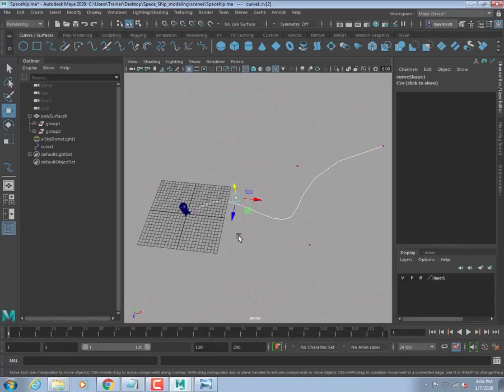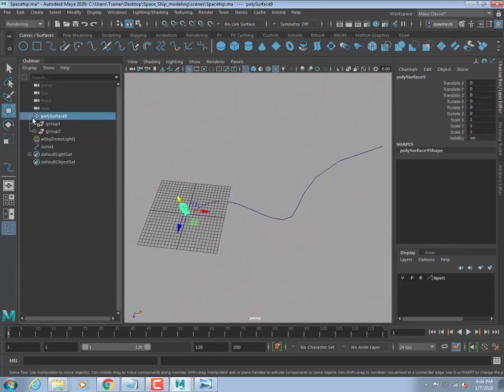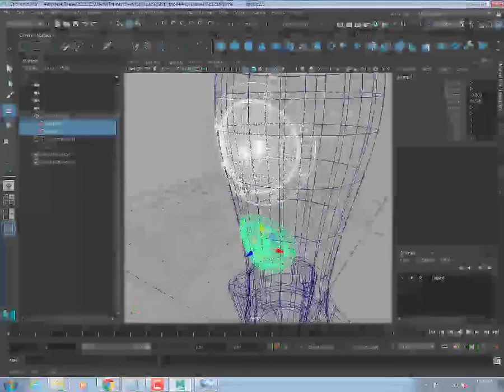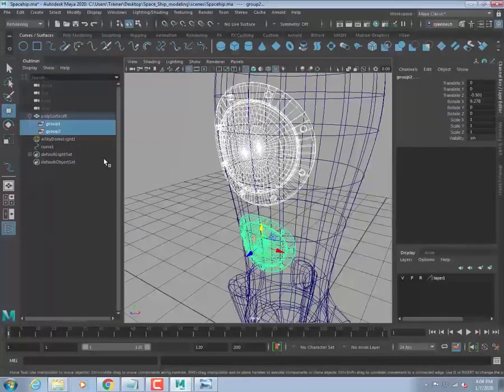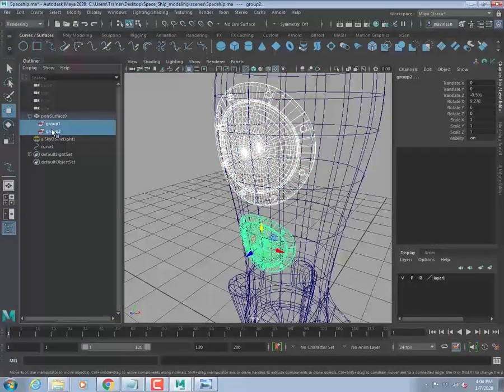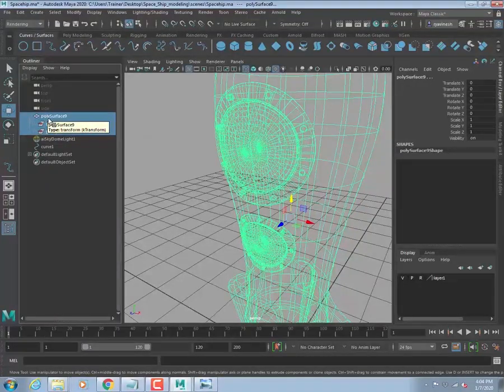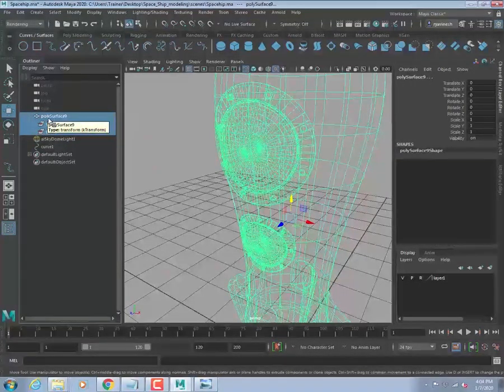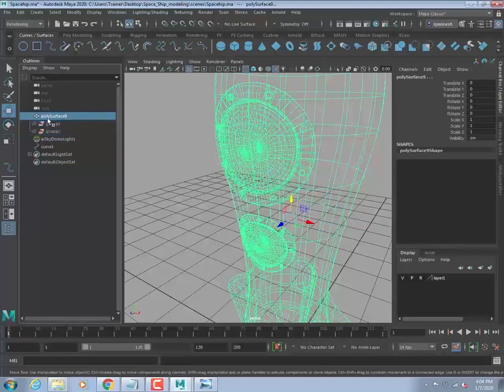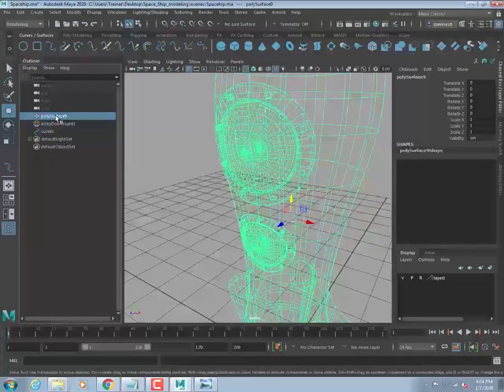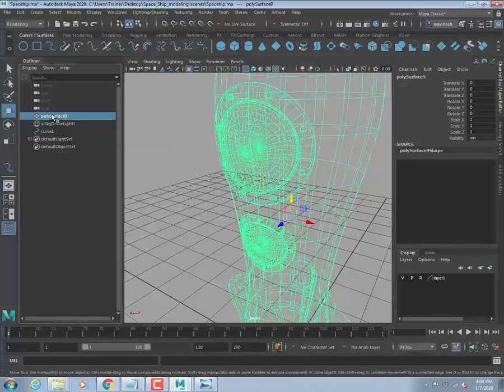This part. Have you parented? No. Okay, so you select the two groups, the windows, from the outliner, control click, then lastly you select the object, press P. Okay, so now after this you just select the polygon to select the entire thing.